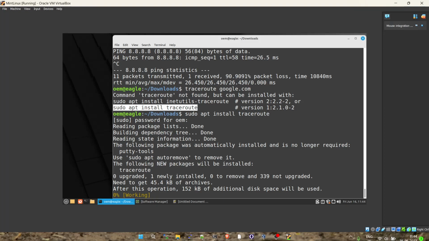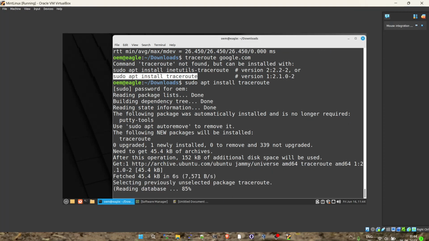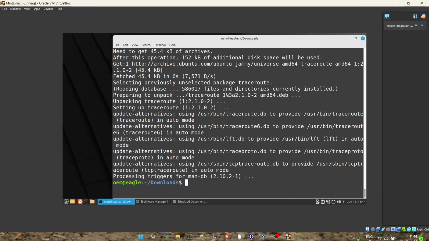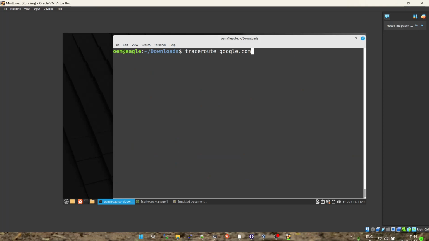By the way, all these commands are installed by default in Kali Linux. Here I'm installing one by one. Okay, let me use the same command. Why is it not pinging Google?